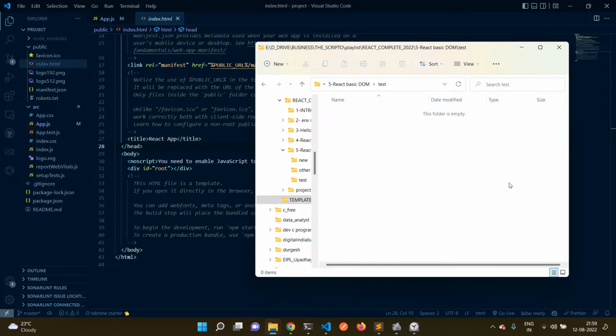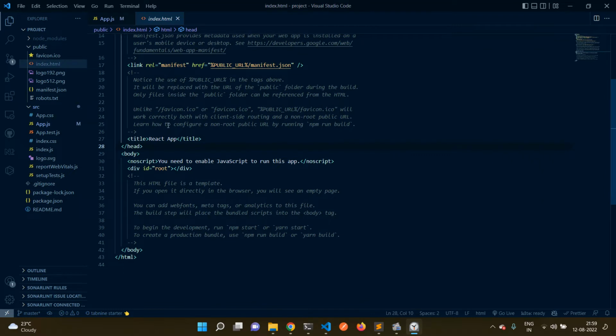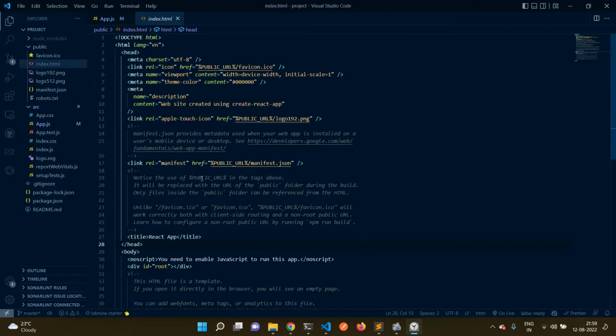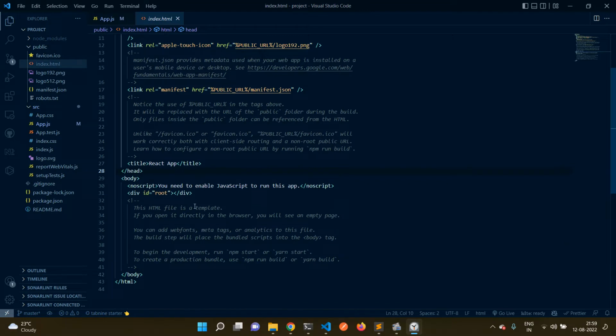Hi guys, in the previous video we saw all those files and folder structure of the newly created React app. In that video I explained how React only interacts with this div that has an ID root, and this is the only HTML page that is being served in the browser. To understand this concept, let's create a plain HTML and do that in plain JavaScript so that we will have a better grasp on how React works.